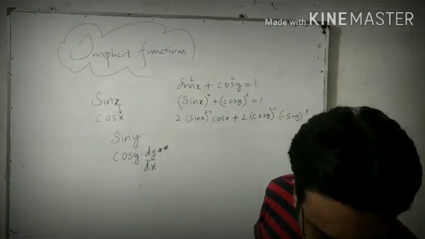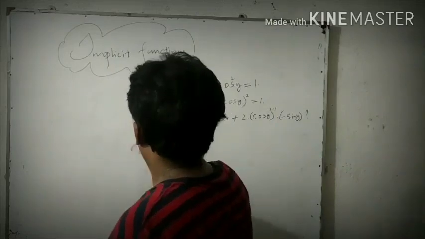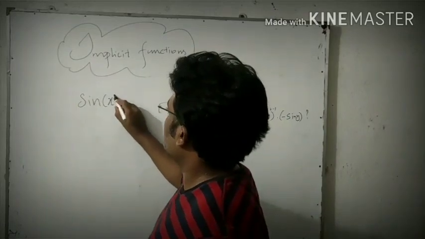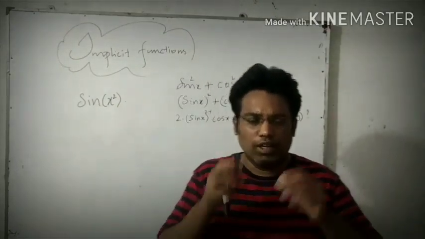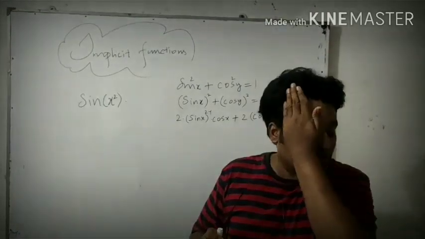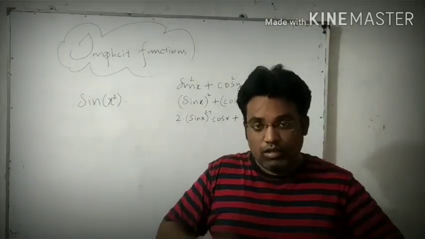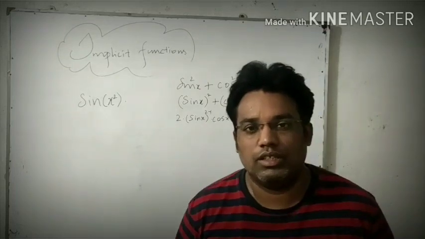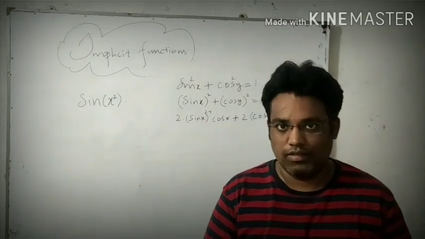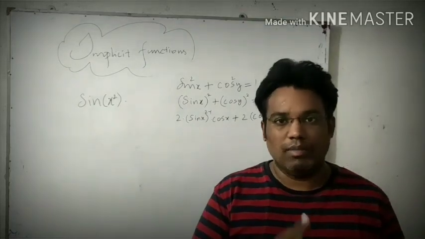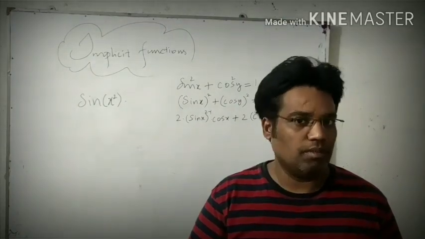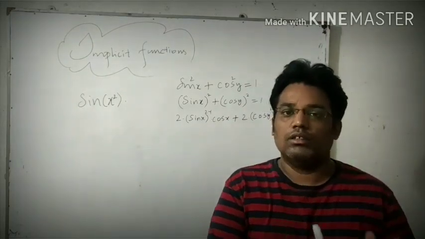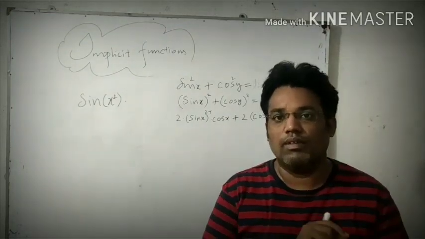So let me just explain a few problems, then I'll get into this. Sine of x square. Just remember one thing: when you are differentiating with respect to x, we need to have the variable x. Instead, when you have anything apart from x, maybe x square, maybe 2x, maybe log x, maybe sin x, keep that as it is, then you differentiate that. This is a very important thing.